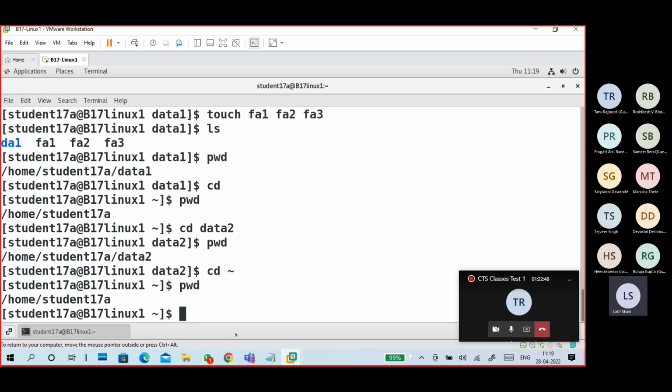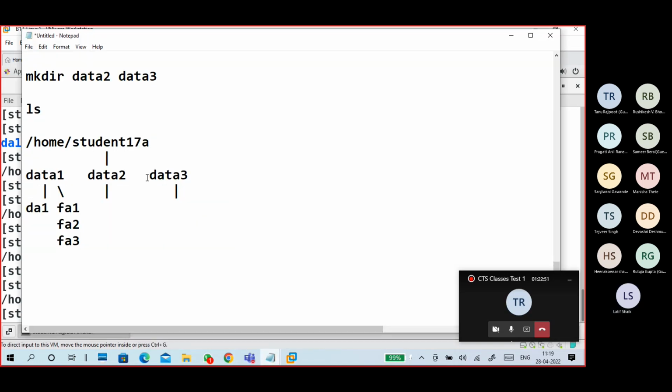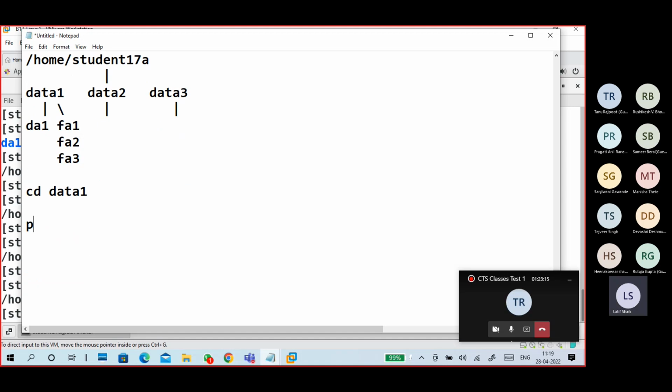Okay. So this is what I have done. I created three directories, data1, data2, data3. And I created a directory DA1 and three files under data1 by going inside. cd data1 and I check my pwd is changed. Next, I did mkdir DA1.